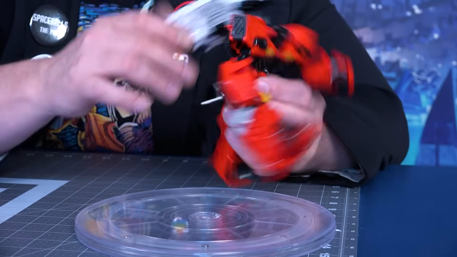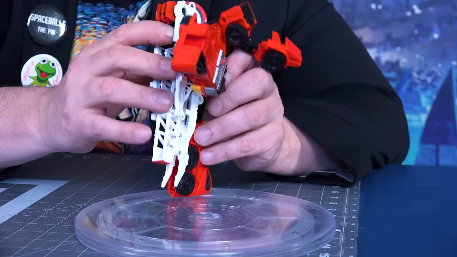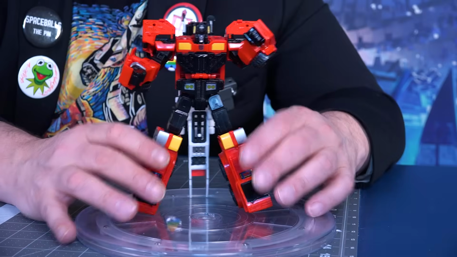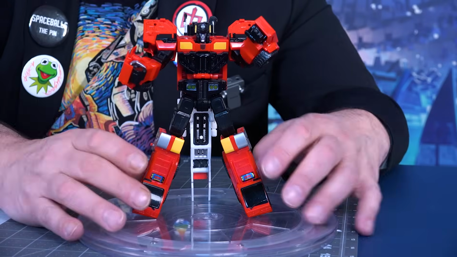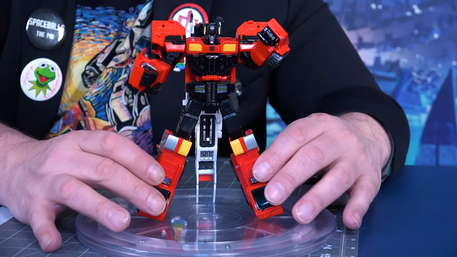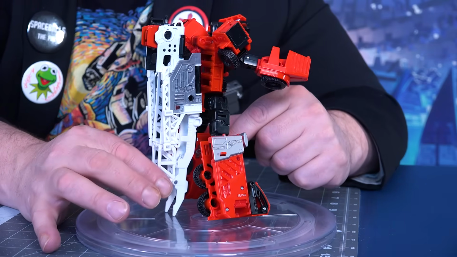And of course, he can kick forward. He can kick back, but you kind of have to move his leg off to the side so he avoids the ladder. Now, this Power of the Primes guy does not have ankle swivels. He's basically a glorified Combiner Wars, but despite that, you can still put him in some wide stances because his feet are pretty wide. Plus, he's got this wonderful ladder to hold him up.